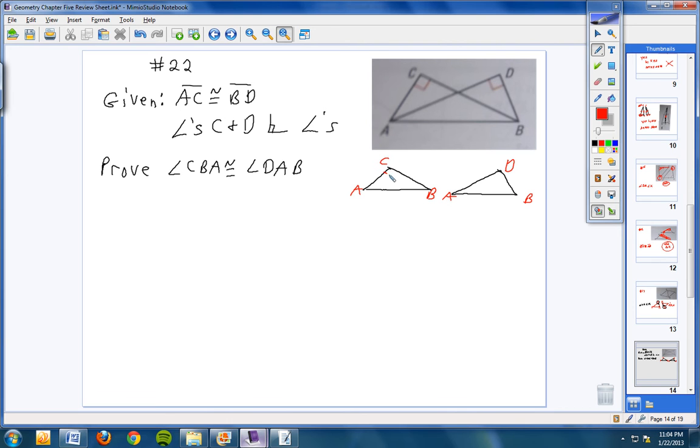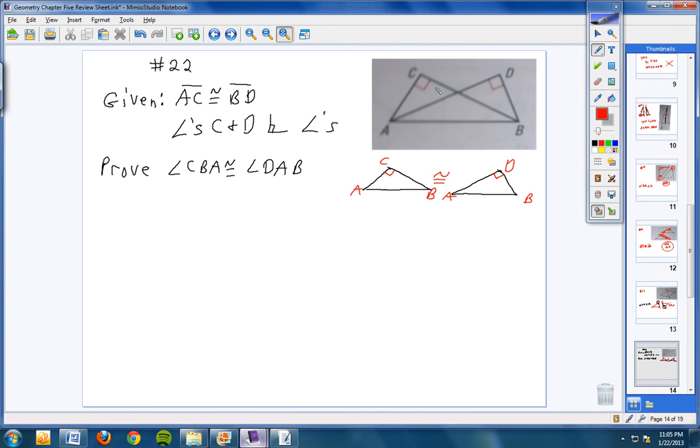Let's go ahead and put our right angle symbol here and our right angle symbol here. Now, do you see what we're trying to prove, students? We're trying to prove that angle CBA, this angle right here, is congruent to DAB, this angle right here. Now, the only way to do that is to first of all state that we'll call this triangle 1 is congruent to triangle 2. So we're going to have to prove that these two triangles are congruent, and then after we state that, we can then state that these angles are congruent. Now, how are we going to state that these two triangles are congruent? Let's lay out a plan of attack, okay?